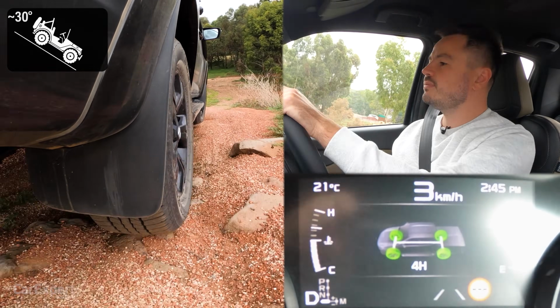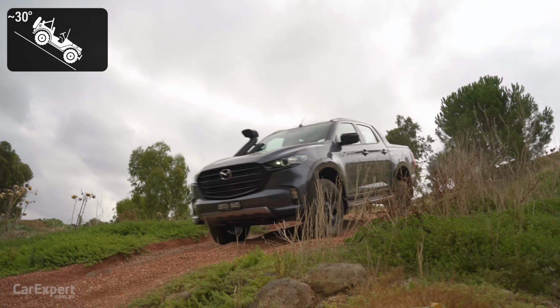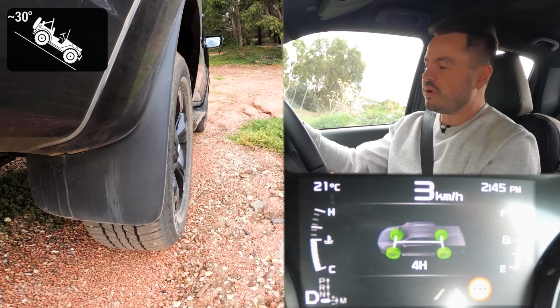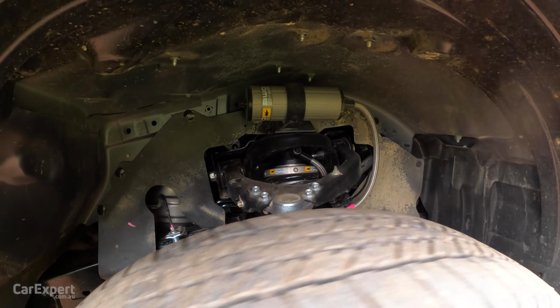It's a little quick for my liking. Yeah, it's way too quick. It's just ploughing down here, and I think if this was all exposed, it's not too exposed at the moment, we might sort of whack some stuff on the way down. So yeah, the hill descent control could be just a little smoother and slower on the way down there.